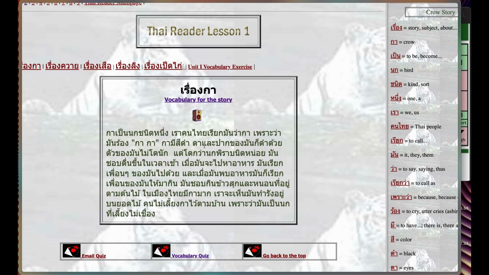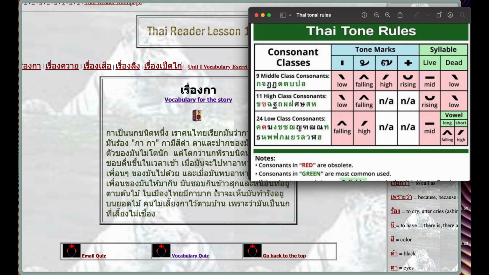This is very good for developing your reading skills, pronunciation skills, because tones are so important in Thai. I don't care who says it, tones are so important in Thai. It is not easy to learn. It will take you a lot of effort and time, but once you do learn it, it will be so beneficial to you. So we can carry on with some more examples.